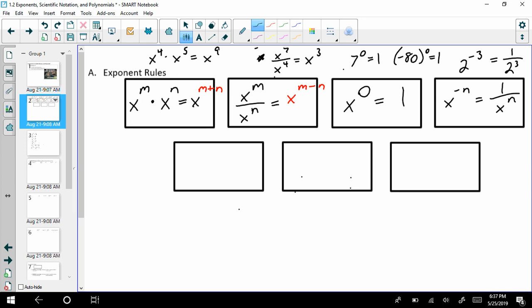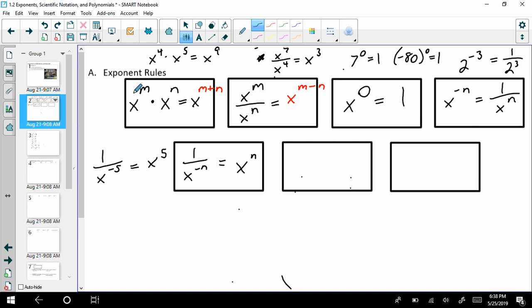The next rule I want to write down is kind of the opposite of the one we just did. If I have 1 over x to the negative n, so it's a negative exponent, but it's already in the denominator, just do the opposite. To turn the exponent positive, we'll bring it up. For example, 1 over x to the negative 5 is the same thing as x to the 5th. Mathematically, they are the same.